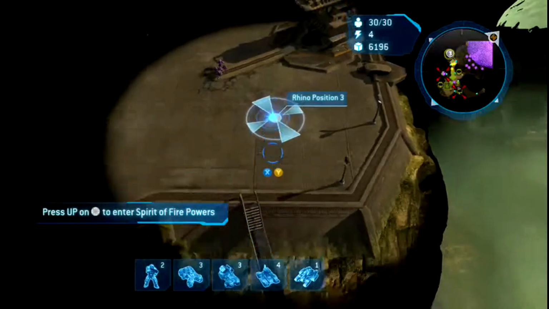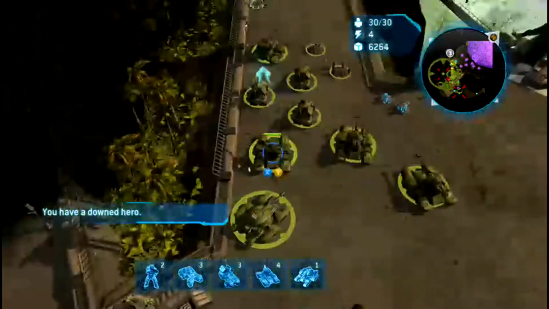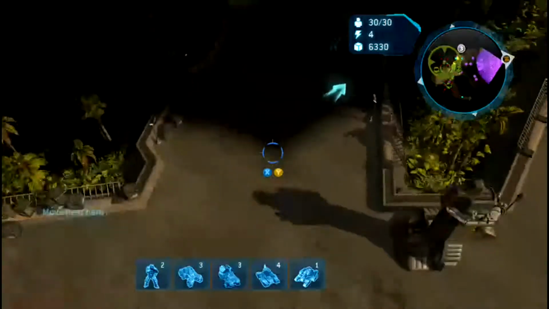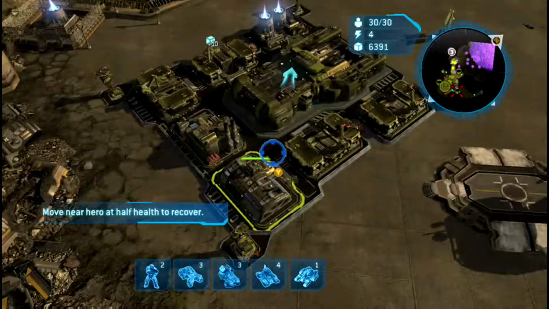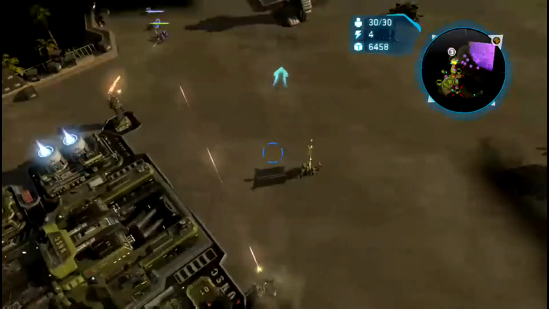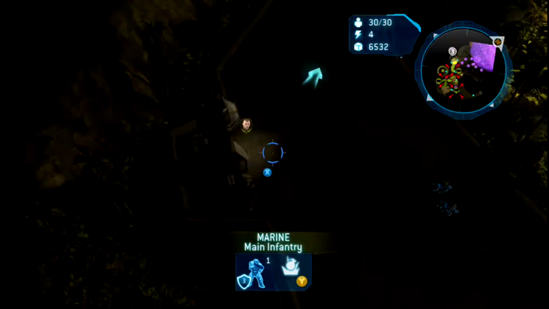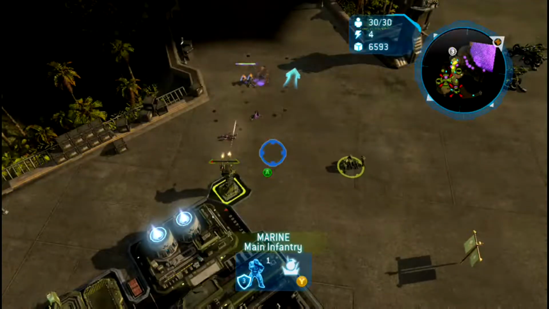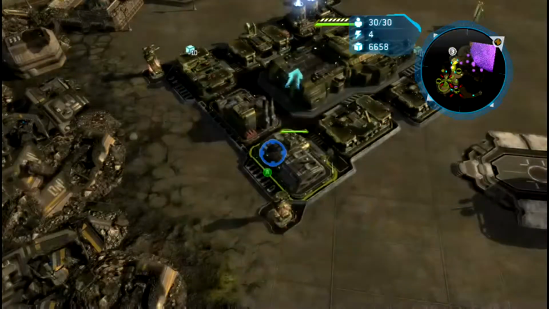Enemy engagement. Forge is down. Move near hero at half health to recover. Already at maximum population.